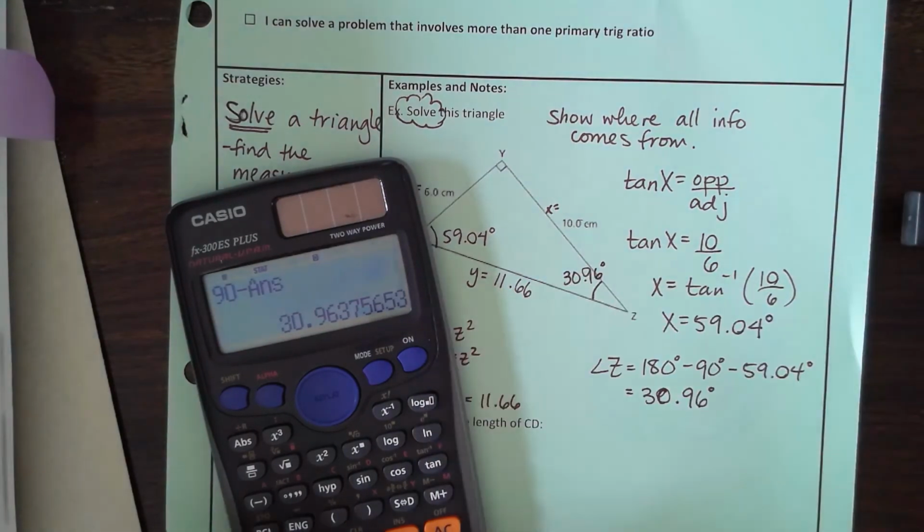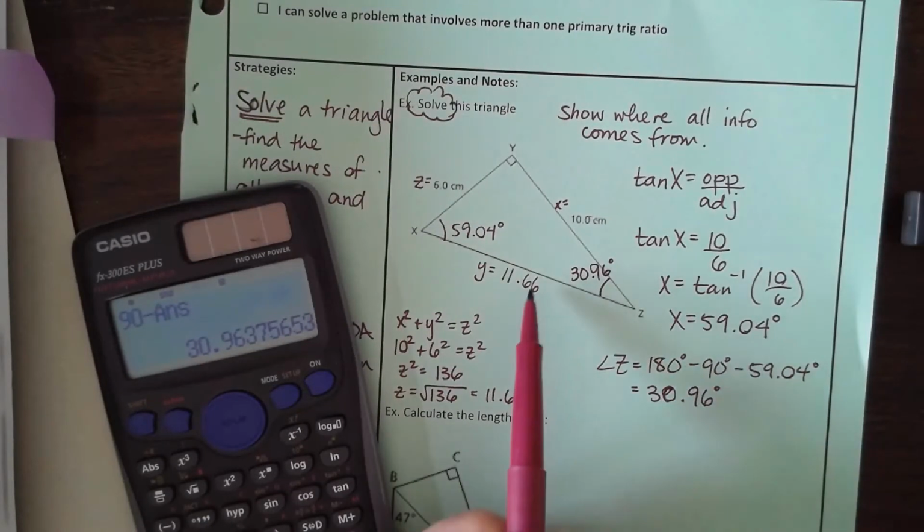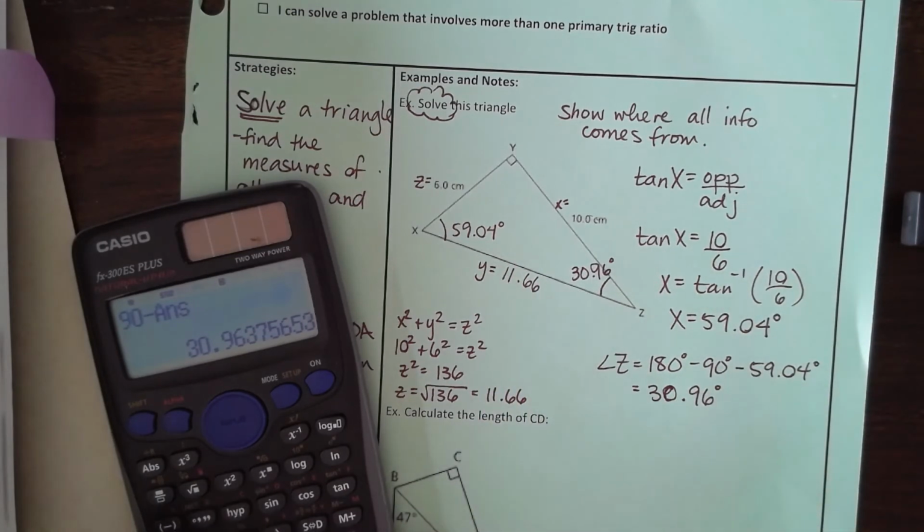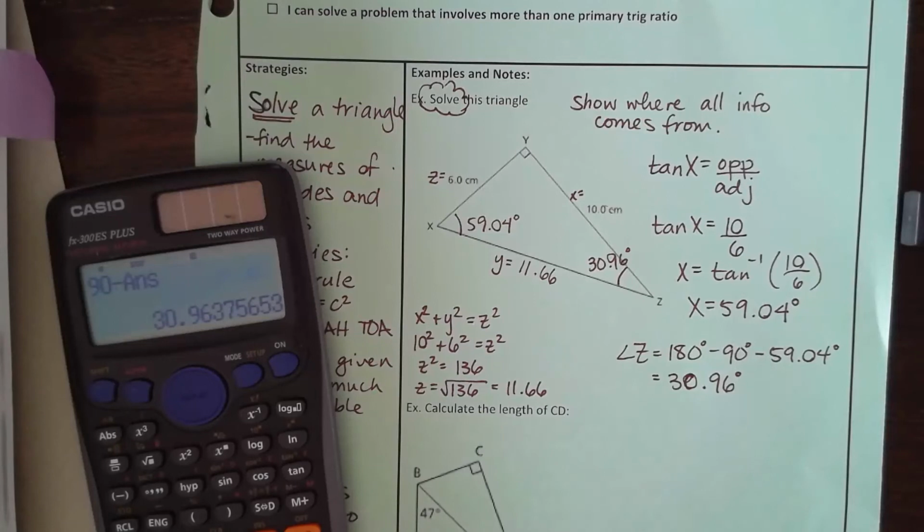Now, again, I could have used a trig function. I could have kept all my decimal places here for Z and used different trig functions, right? I could use sine or cos because I've got the hypotenuse now. But I just choose the most simple, most straightforward way to get there. And again, show all of your work, especially this tiny little step here. Lots of students forget that, and then they lose a mark because they didn't show where that angle came from. You can't assume that I know exactly what work you're doing.